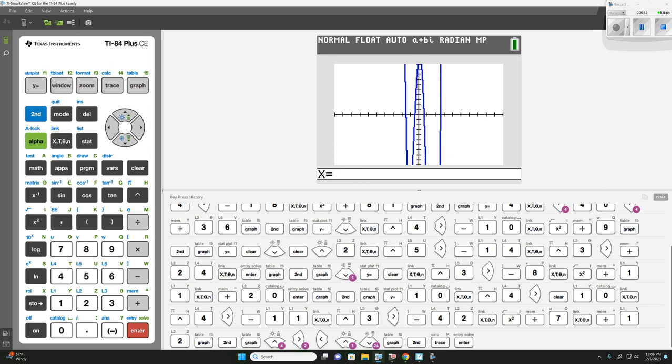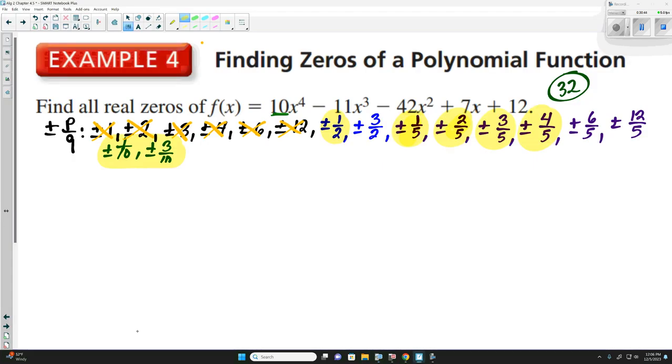What this is asking us to do is input a value of x. Well, we want to try negative 1/2, yes? So we can do negative 1, divided by 2. Unfortunately, it won't let us do the fraction form, just numerator divided by denominator. If I hit enter, it'll tell me its corresponding y value, which is 0. Is that what we're looking for? Yes. So it tells us, firstly, that x is equal to negative 1/2.